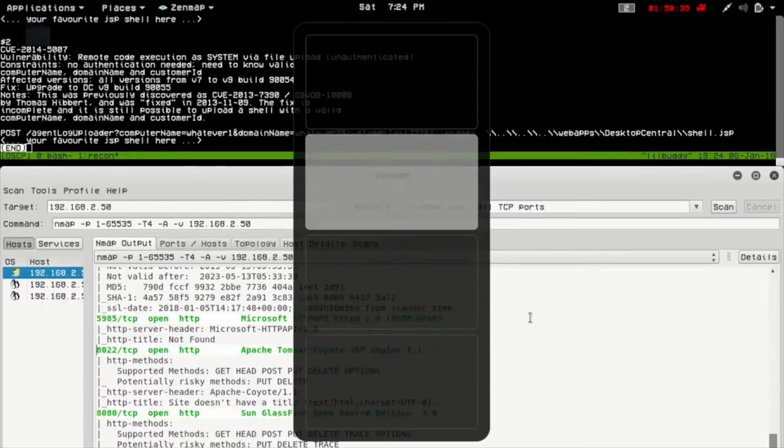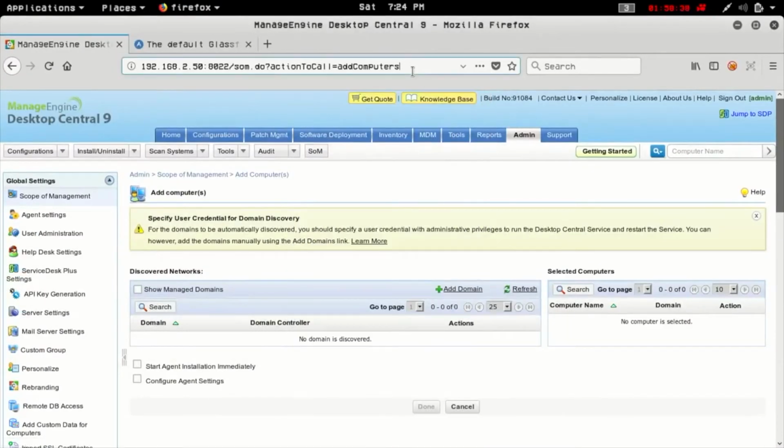Let's just look at it and see how it works just by copying and pasting this in here.